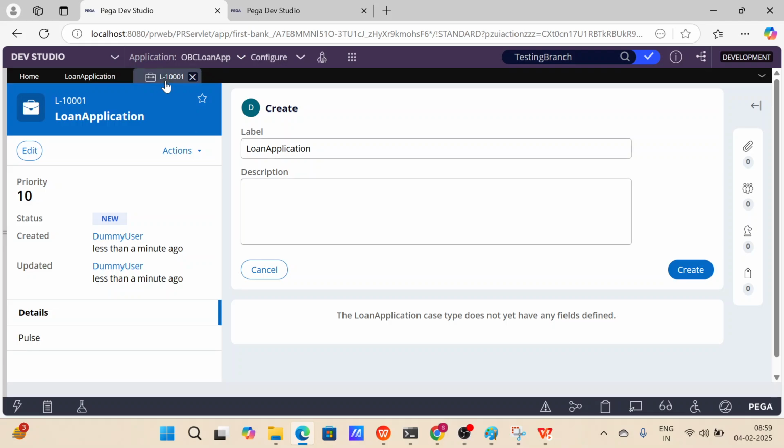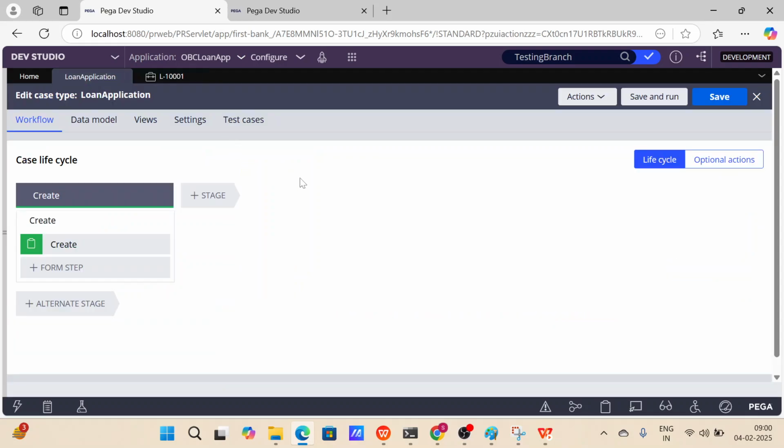You can see here 10001. This is the case ID. A case ID got created for this one application. My main purpose is to explain what are the rules that will create a case type rule. For the case ID, you just need to click on this tracer. We have different debugging tools, which I will definitely help you to understand as well.